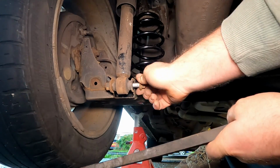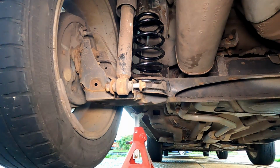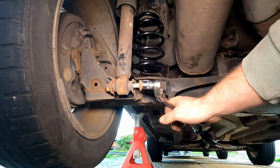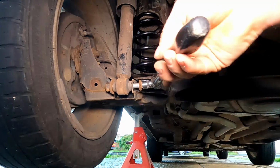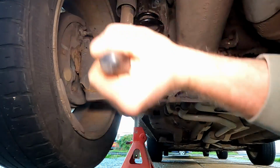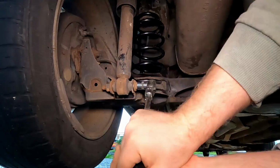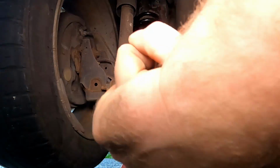Now this bolt could have done with a bit of copper slip, but I didn't have time to mess about with it. It was pretty easy to get out, so I just went ahead and put it back in. But if you want to future proof it, maybe put a bit of copper slip on there just to make sure it's all nice and loose in case you ever want to take it out again. And there we go. So we've got that in now.